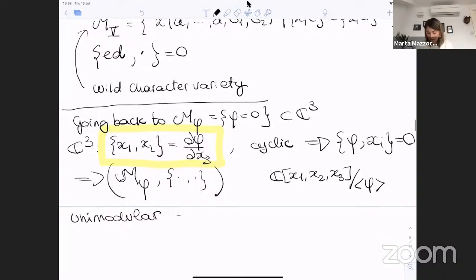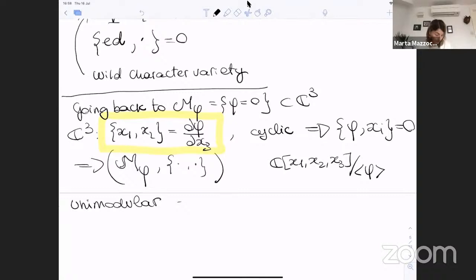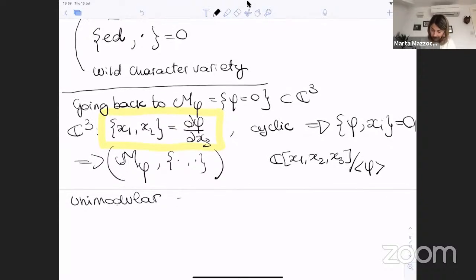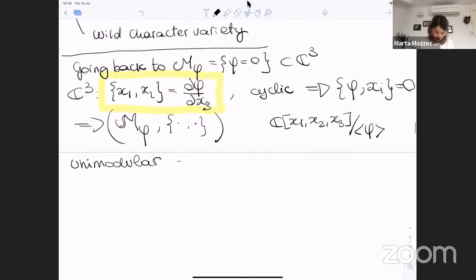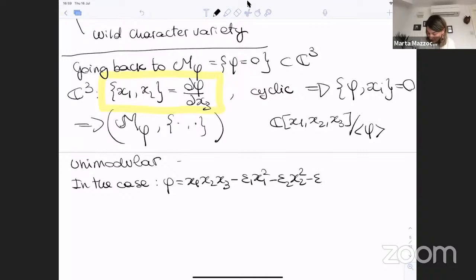And now I will give you some quantization of this structure and then convince you that it's the right object to consider. So let me perhaps write explicitly what we have in the case of our favorite object, which is φ equal to, I'm sorry, I will keep writing this forever and ever. I think they will put it on my grave if I keep doing this, but okay.